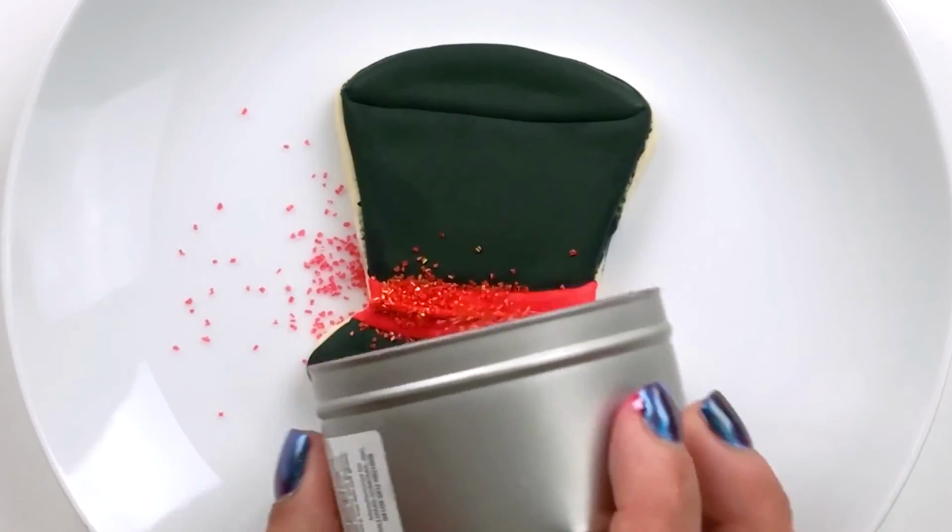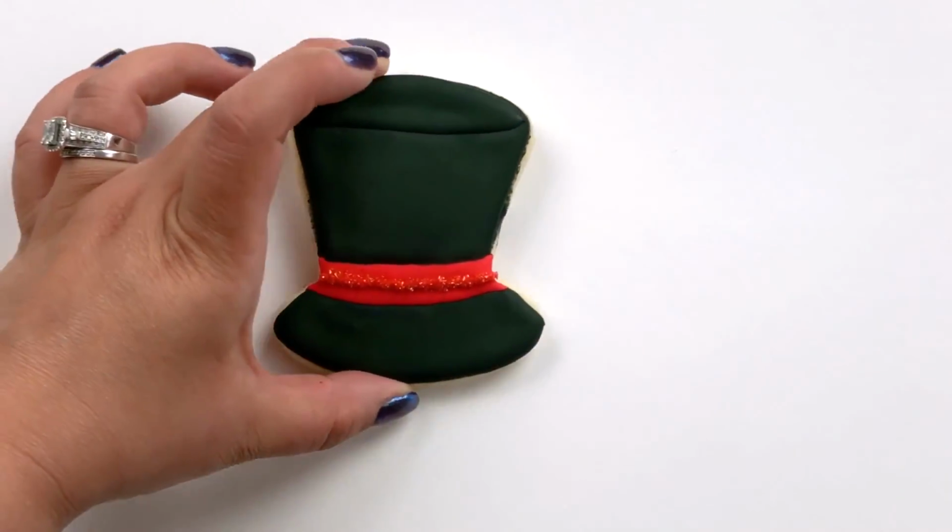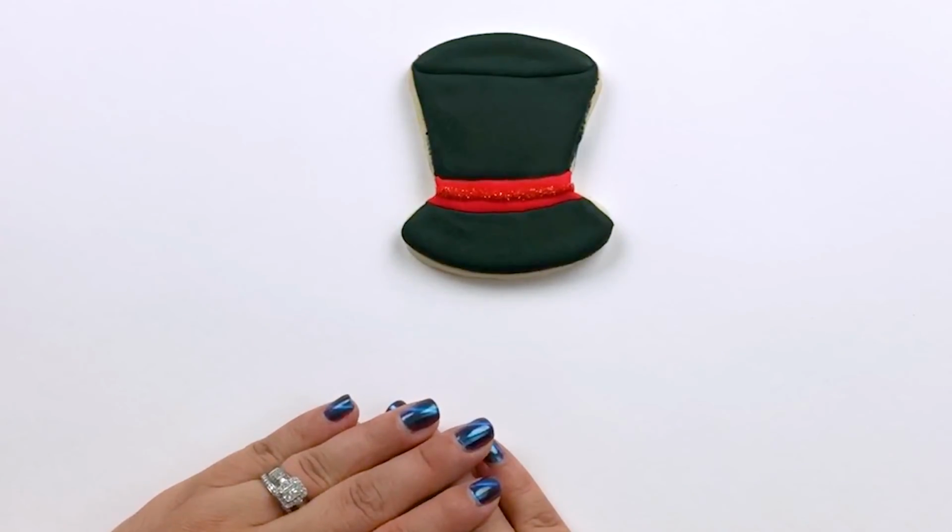Now, using some red sanding sugar, let's give this hat some sparkle. This hat's all done and ready to lead the show.